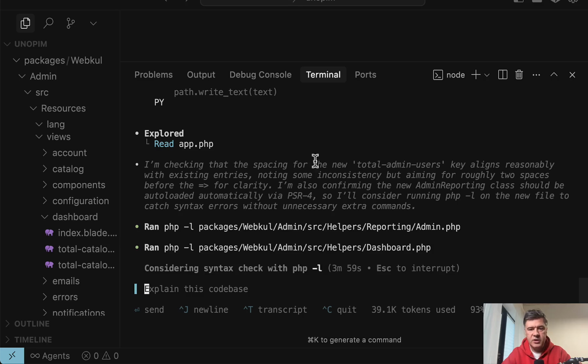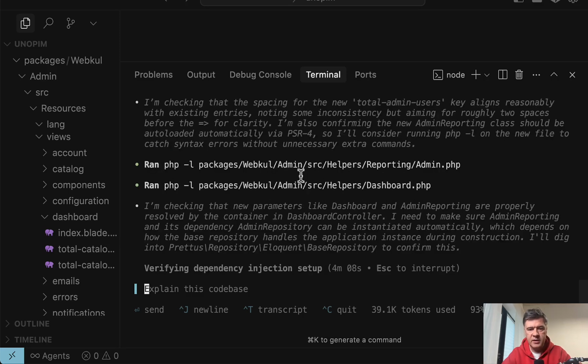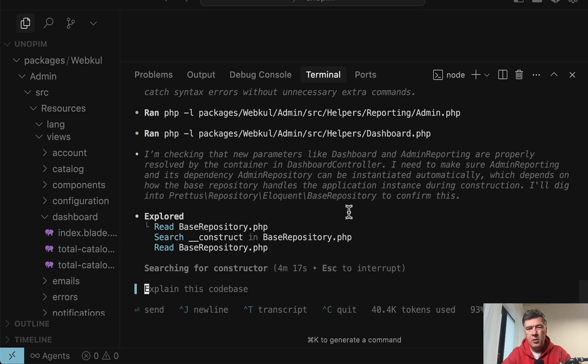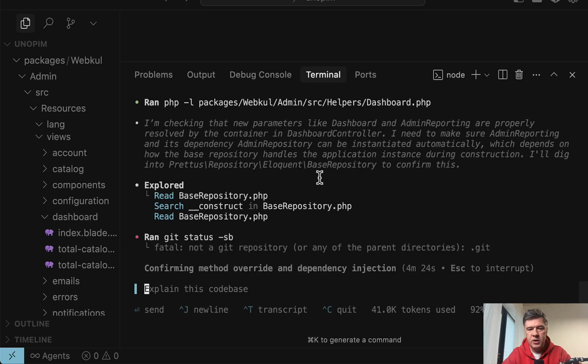And this is interesting. GPT-5 is trying to adjust the spacing, where Claude Code didn't do that and Claude Sonnet 4 just left spacing as it is. But in terms of accuracy and precision, GPT-5 is again taking much longer, but seems to be doing a better, more thorough job. So it also explores the repositories.